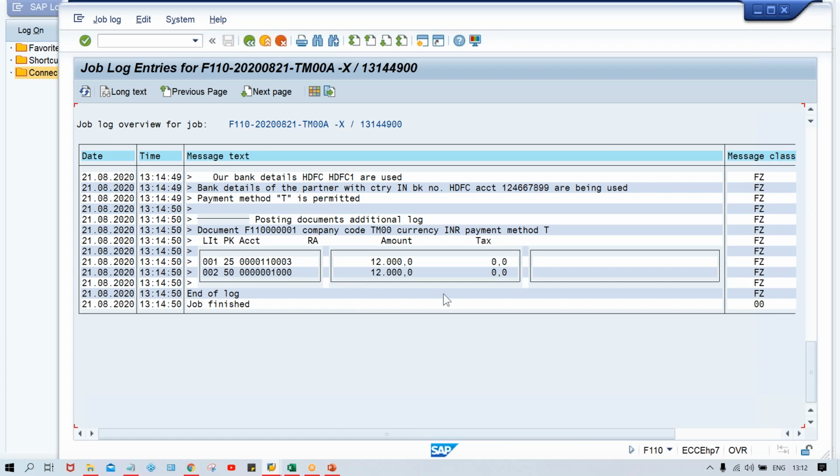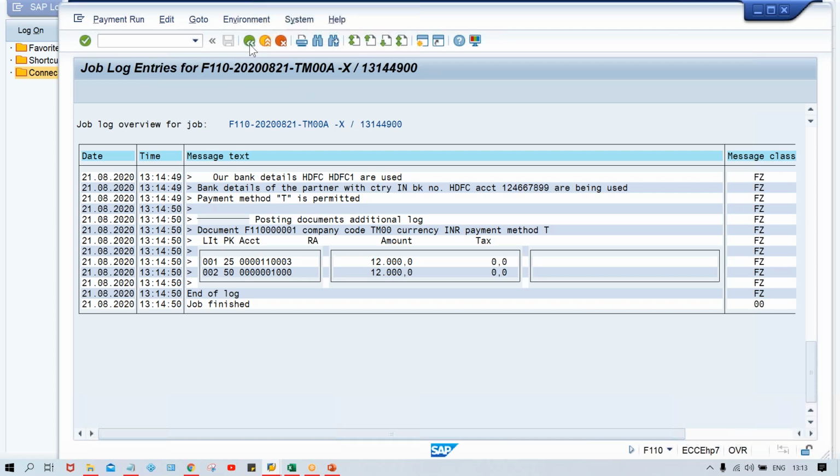And look at here, now accounting entry is taking place, right? This 1000 is your bank GL, which is going to be credited, and this is your vendor number, which is going to be debited. Okay, so now it means everything is perfect, and 12,000 only is there.